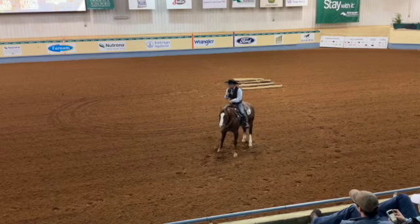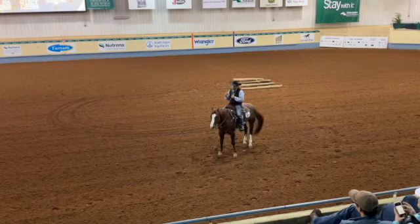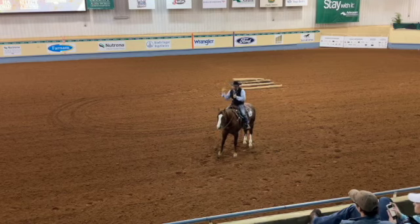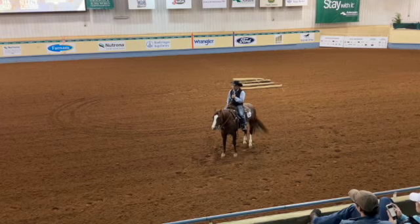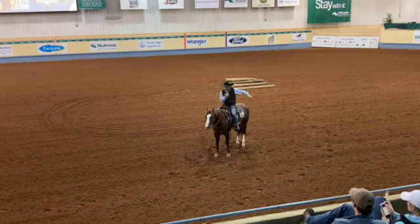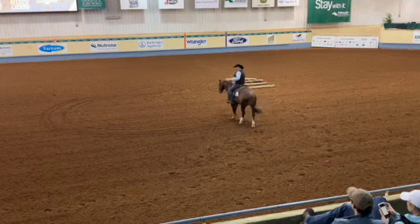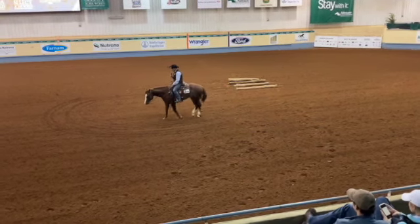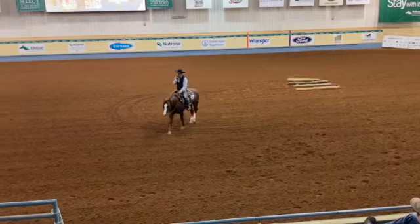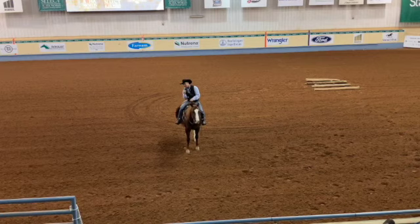If that cow had taken off and you needed to turn around and go get it, you want to make a working turnaround. I don't like to see them put that nose in the ground like the reiners and spin around 900 miles an hour out of control. Just think about it like that. If you're sitting here and all of a sudden a cow took off over that way and you had to turn around and go get it, just think of it like that. No resistance in the turn. They're not going to penalize you necessarily for over speed, but to me it's prettier just a good working turn.